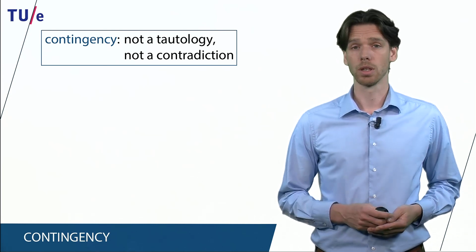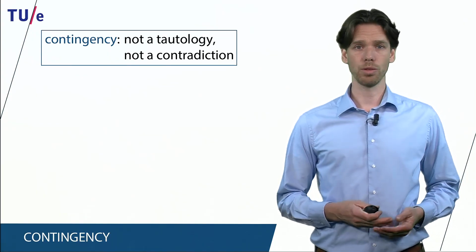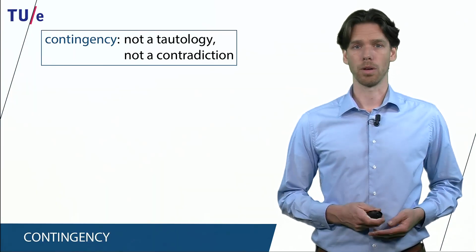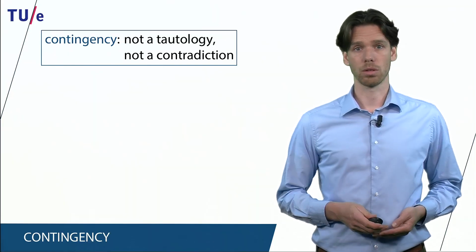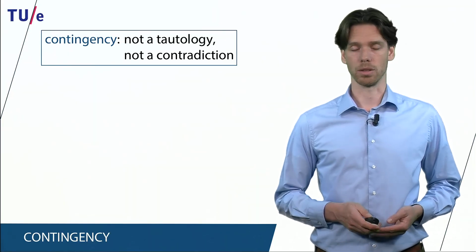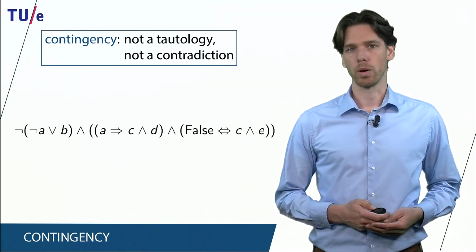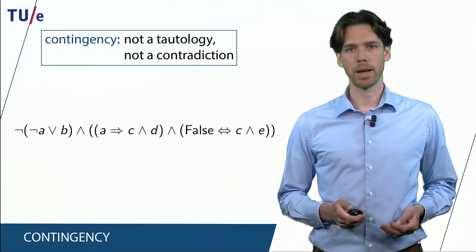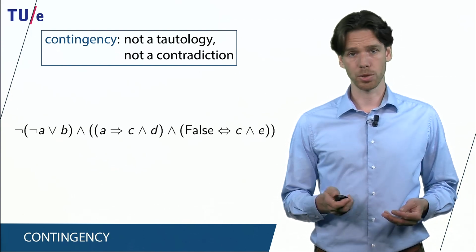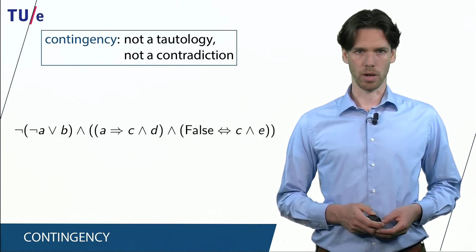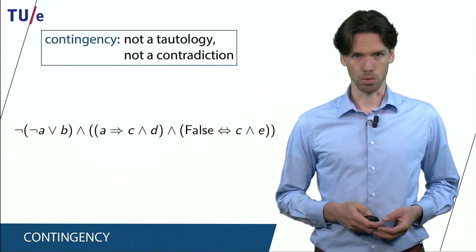So in other words, a method to prove that an abstract proposition is a contingency would be to make a full truth table and, considering the column for this abstract proposition, determine whether it does not exclusively consist of zeros nor of ones. Now this method is rather cumbersome, especially when we consider large abstract propositions with many proposition variables. Then the truth table becomes large. In this particular case, we have 5 proposition variables, so the truth table would consist of 2 to the power 5, is 32 rows.